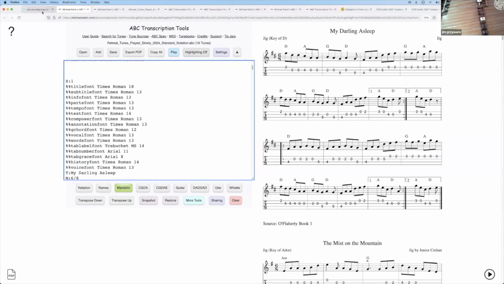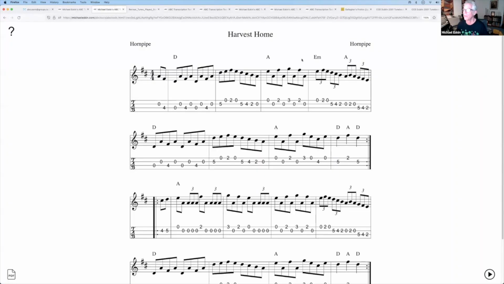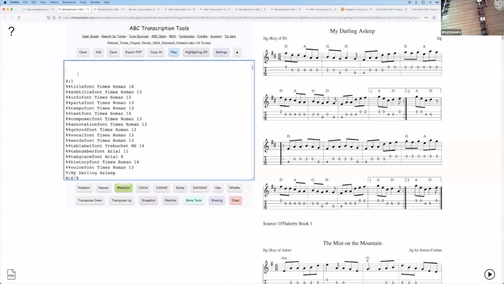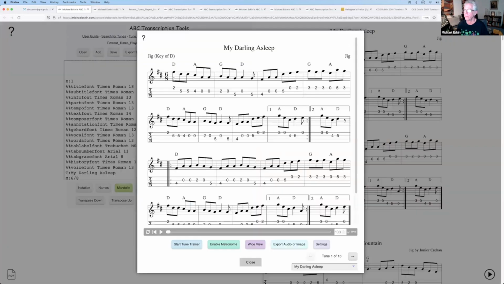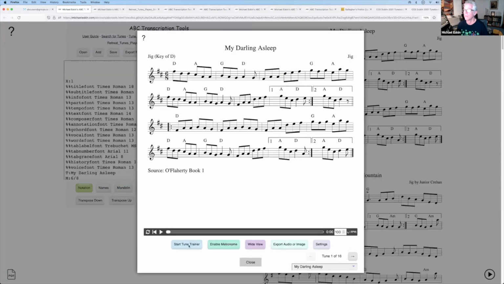Michael, is it easy to change the metronome setting on a 6/8 jig to only go on the 1 and the 4 beat? The metronome for the playback? Right. That's an interesting question. So the metronome in the player is sort of fixed. I mean, this metronome here. Let me take it out. So the metronome here is fixed. That's going on 1 and 4. Okay.